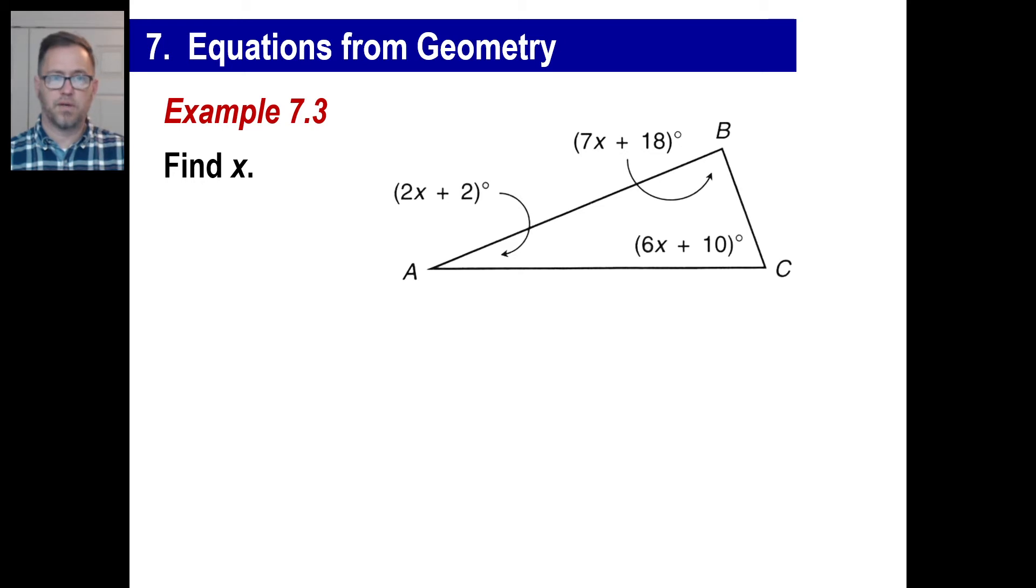All right. Let's take a look at some geometry here. This is a piece of cake. You have basically three sets of expressions here. And what we need to figure out, or just to remember, is that you tell me how many degrees are inside in all the angles of a triangle add up to how many degrees? And the answer is 180, right? So all we need to do is set this plus this plus this equal to 180. So 2X plus 7X is 9X plus 6X is 15X. Then 2 plus 18 is 20. 20 plus 10 is 30. 15X plus 30 equals 180. 15X is equal to 180 minus 30. And then X is equal to 10. Bingo, bingo. There you go.